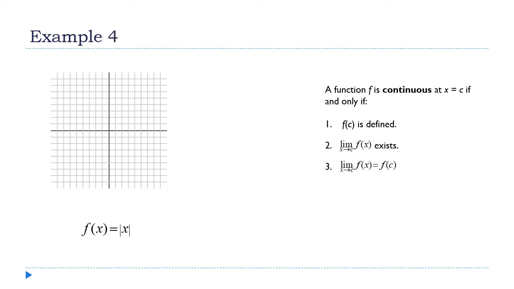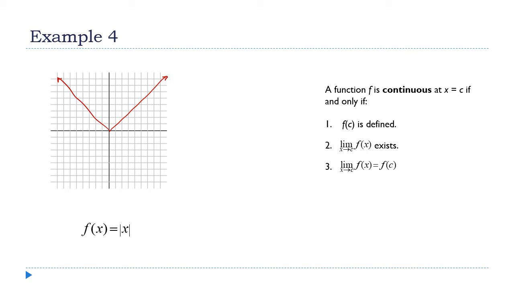Okay, so how about this one? f of x equals the absolute value of x. You remember this has a V shape. 0 is the point where I'm thinking maybe things are going to get a little weird. Outside of 0, it's a perfectly well-behaved line. Lines are polynomials, and we saw earlier polynomials are continuous everywhere. So I know this function is continuous everywhere except possibly 0. 0 I've got to take a closer look at.